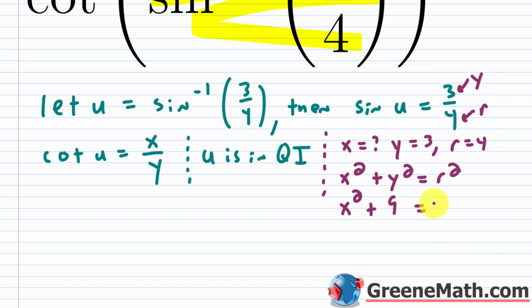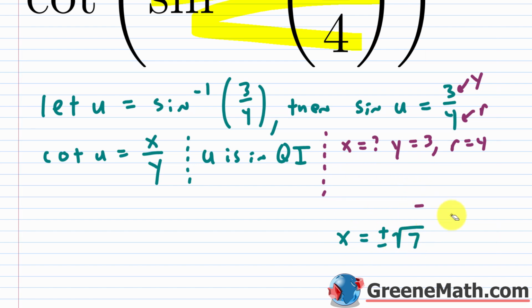And so basically what you would do here is subtract 9 away from each side of the equation. And so this is going to cancel away, and you're going to get that x squared is equal to 16 minus 9, that's going to be 7. So by the square root property, you could say that x is equal to plus or minus the square root of 7. Okay, let me actually erase this. When we think about our x values, we know that u is in quadrant 1, and so the x values are positive. So I just need the principal square root of 7 there. I don't need the negative, so let's put that in there. And maybe this doesn't fit so well, so let me rewrite this. So x is equal to the principal square root of 7, and then y is equal to 3, and then r is going to be equal to 4.